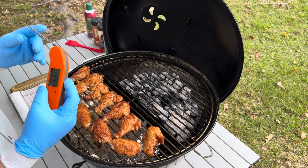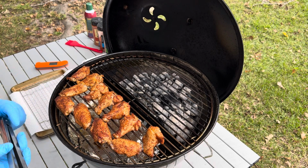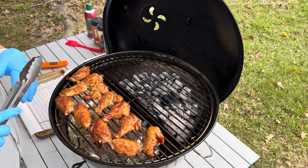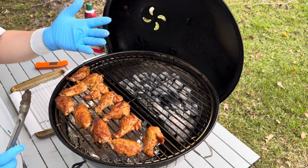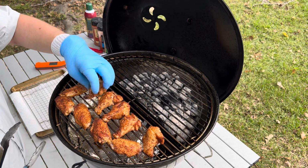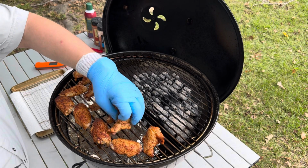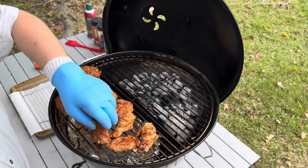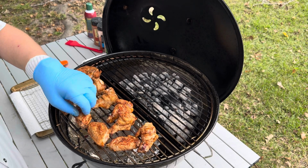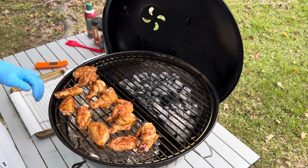All right, so we're just temping the wings. They temped about 140. They've been on for about, I don't know, probably about 10-15 minutes or so. So now we're going to flip them over. You can use tongs, or you can use a nice gloved hand with some nitrile, or cotton gloves with nitrile gloves on top of that for a nice little heat resistance here. I found that it's just a lot easier using the gloves instead of trying to use the tongs.